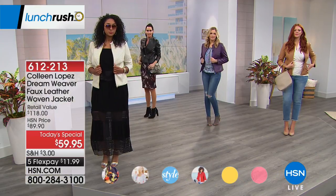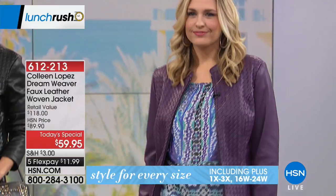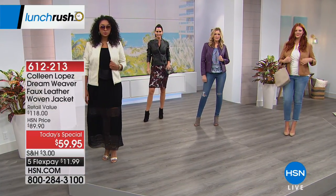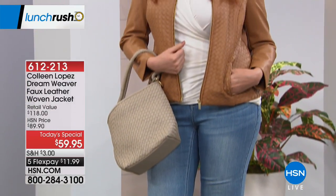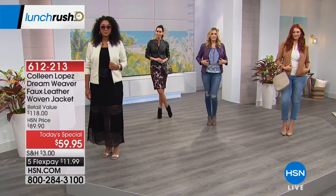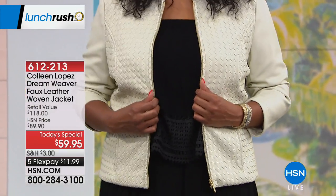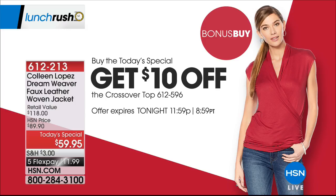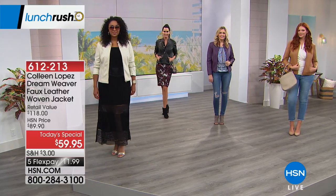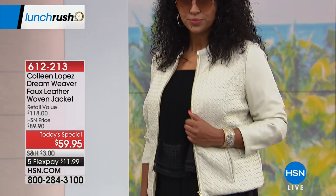Natalie has it zipped up like a little suit with a pencil skirt — these jackets zip and are roomy enough to do that. Christy is wearing it over a little summery top, which is a perfect way to transition summer fabrics into fall. Yulia looks great in the camel, and Kenya is wearing it over a summer maxi in that beautiful bone color — you can dress it up or down.